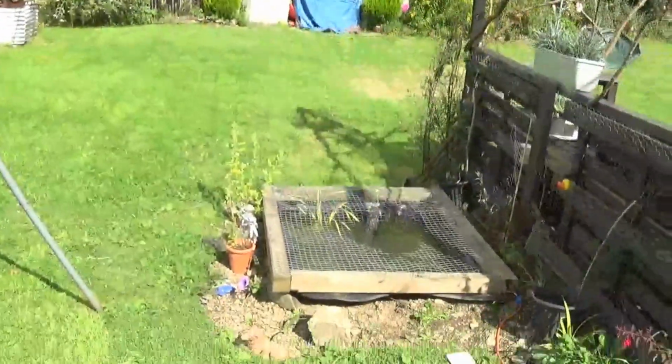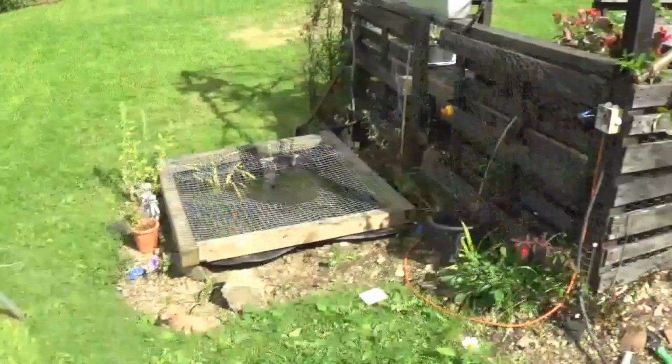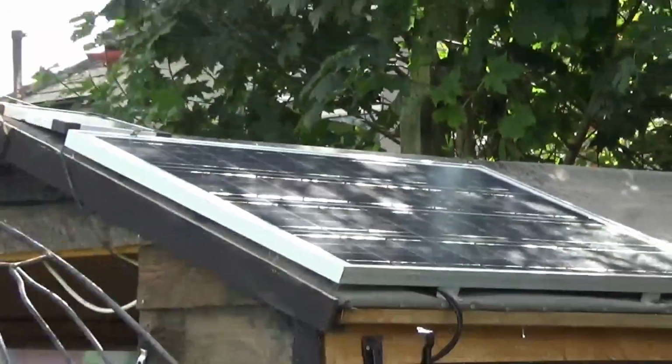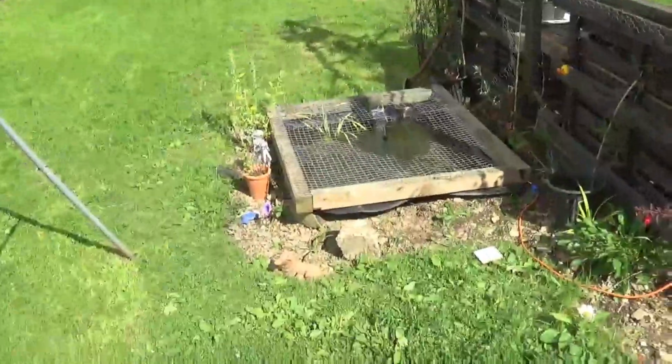So bear in mind this is only 5-6 maybe meters long. Expect to lose a fair bit through that. If I had proper DC cables then it would be better, but I'm just trying to make use of what I've got and use up what I've got, instead of going out and buying extra stuff. I just saw that as pointless. Struggle to get that out then, Jesus. But also, like I said, the sun is barely on the panels. And that's to be expected.